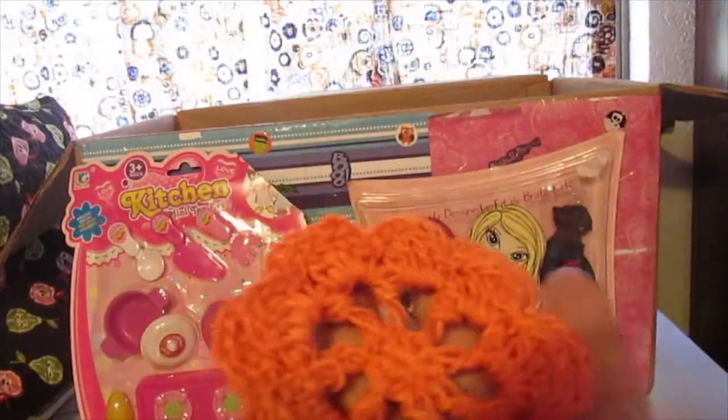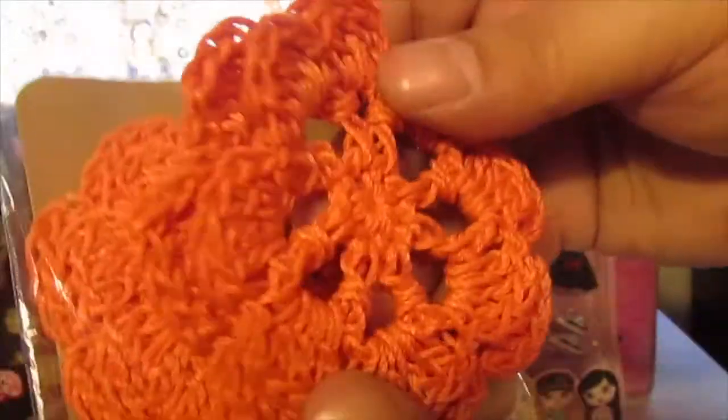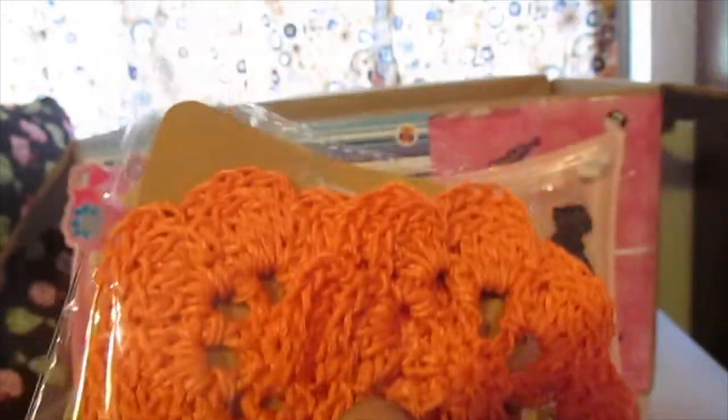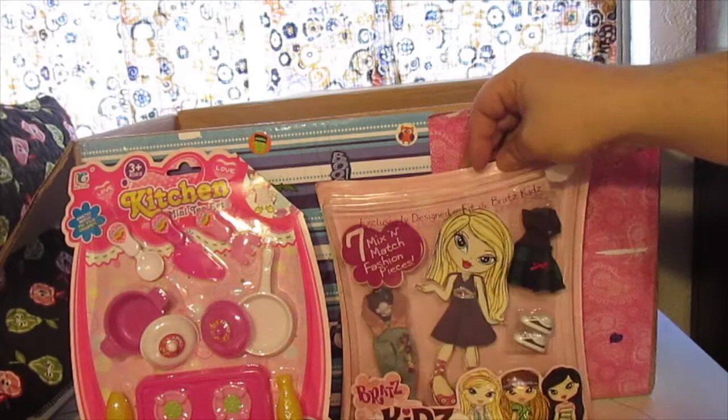How cute are these? And there's, like I said, four of them. There's two red and two black. Oh, these are adorable. Thank you so much. And also, if I wanted to, I could make something and sew them onto one, but I think I'm going to use them for a dollhouse, definitely. Yay! Oops, that one just does not want to stay up, does it?